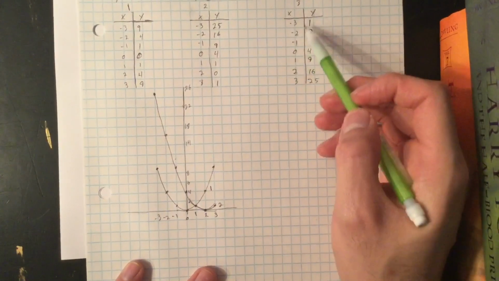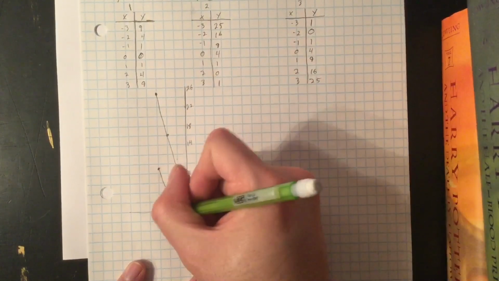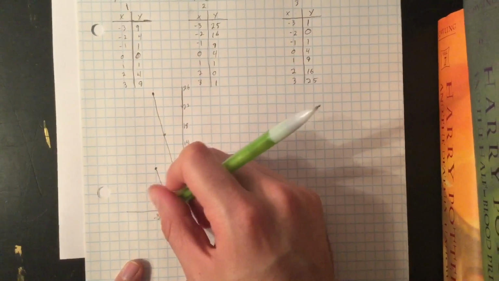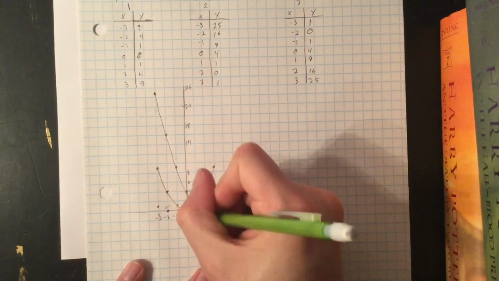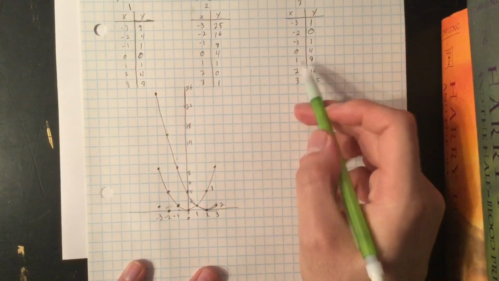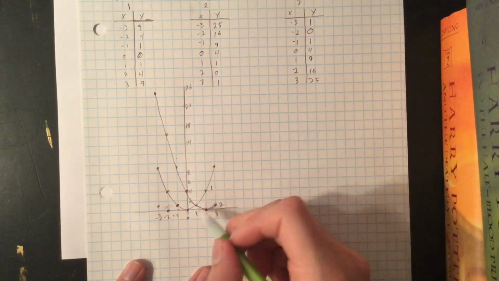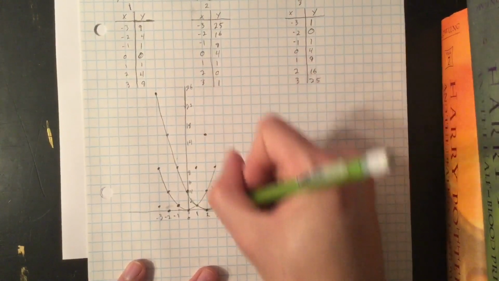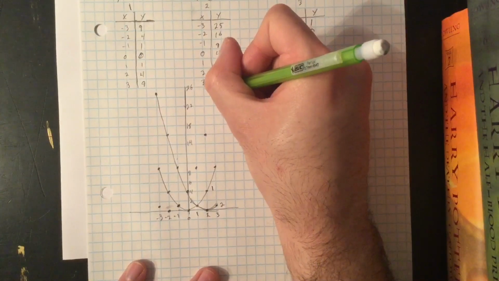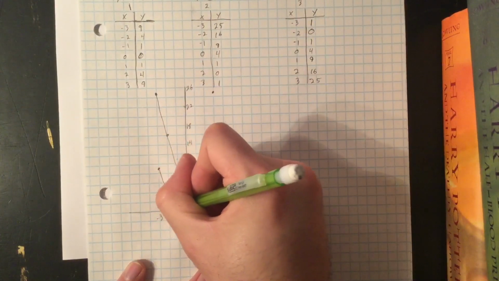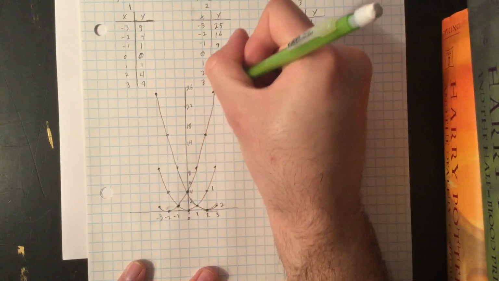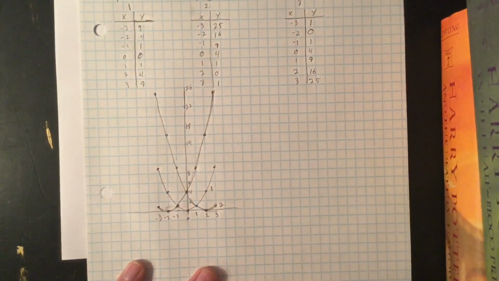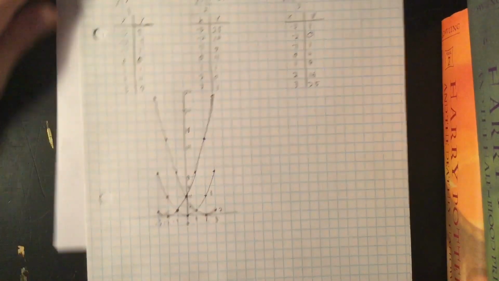Okay, so then the last one here, we have -3, negative 3 is 1, -2 is 0. Oh, whoops. Not -2, 1. -2 is at 0. -1 is at 1. 0 is at 4. 1 is at 9. And then we have 2 at 16. And 3 is at 25. So all the way up here. So curves. And we're going to be going up. So there we go. So this would be our graphs for all 3 of them.